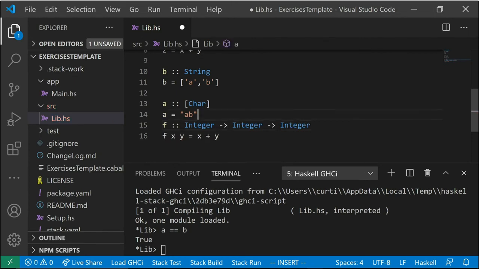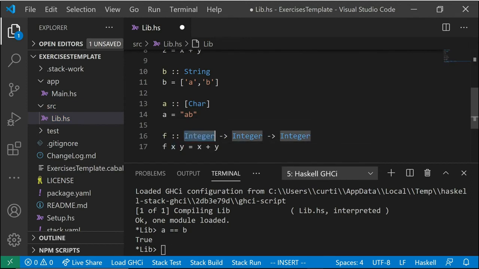So what we're specifying is that x is an integer, y is an integer, and then the result of x + y, two integers added together, is going to be another integer here.